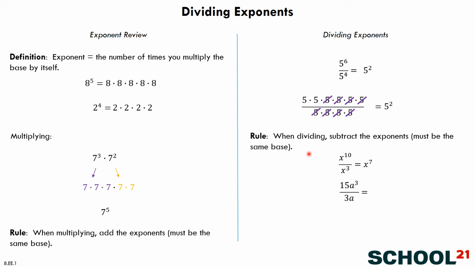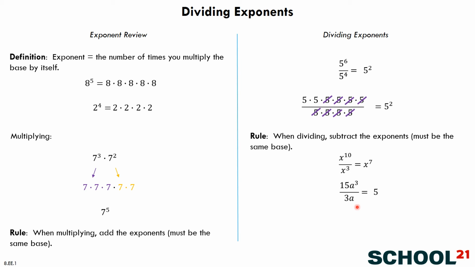Ooh, this one's a little bit more difficult because we have both numbers here, coefficients, and we have the variables. So let's do the numbers portion first. We'll kind of separate that out. So what's 15 divided by 3, Luke? 5. So we'll write that portion, okay? And now, what's this a down here? What's the exponent on that a, Jordan? 1. 1, even though we don't write it, right?